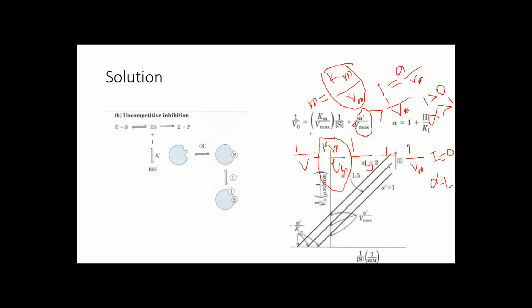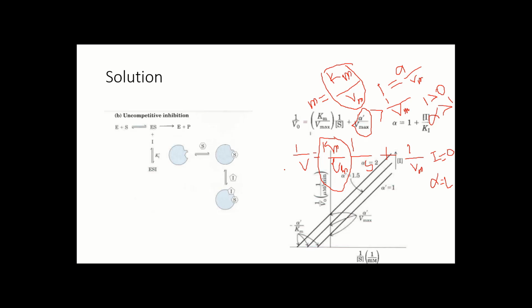So in this case, the intercept length has increased. You can see here the intercept length has increased, but the line is parallel because the slope, Km/Vmax, is the same in the presence of the inhibitor. Similarly, if you increase I more, then alpha' will also increase, and the intercept length will increase. In the case of this line, when the I concentration has been further increased, you can see that the intercept length has also increased, right? But the slope is the same. So the lines are parallel. This is the characteristic 1/V versus 1/S plot in the presence and absence of inhibitor in the case of uncompetitive inhibition.